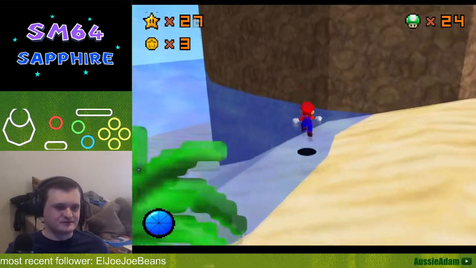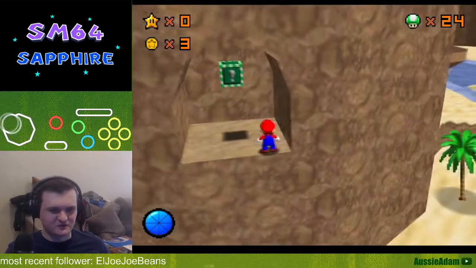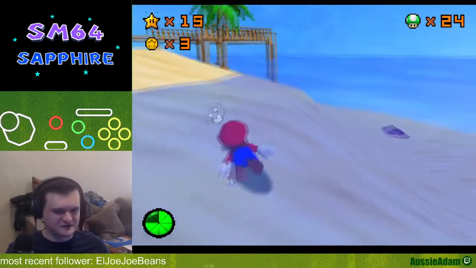So we do the triple jump. I like C riding in the middle just so I can hold almost directly right to get up there, but that is one way to get up. It will take you a few times if you're not used to it. Interesting that I took damage there.